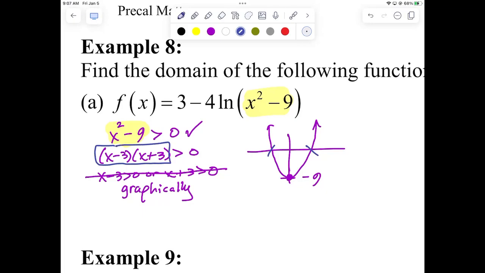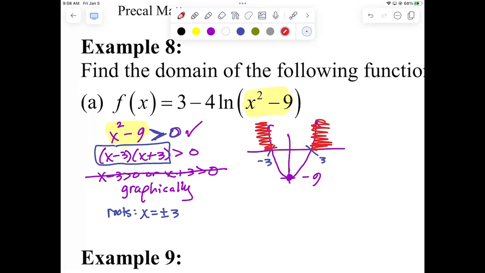As long as I don't set each factor greater than 0, I can have it factored, the whole thing greater than 0. But that just means that the roots, or the zeros, are x equals plus or minus 3. So this must be negative 3, and this must be positive 3. And then remember, we return to the inequality. I want to know where that graph is greater than 0. Greater than 0, does that mean above the x-axis or below the x-axis? Above. So I want to know where it's above the x-axis, which, remember, for a parabola, it's either going to be everything between the x-intercepts or everything outside the x-intercepts.